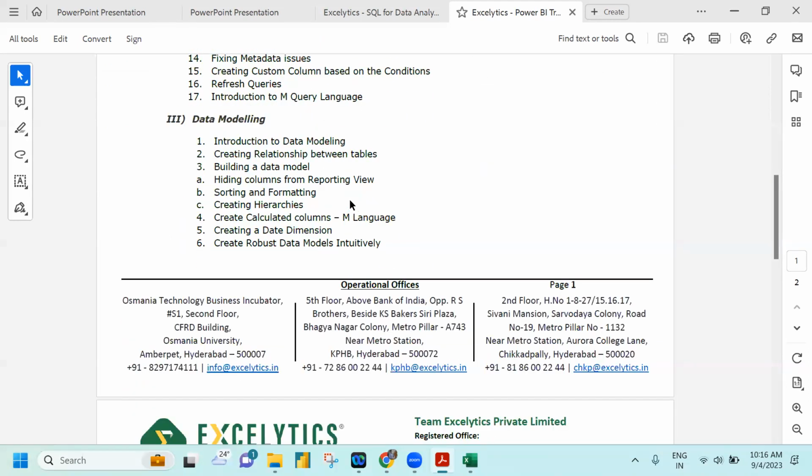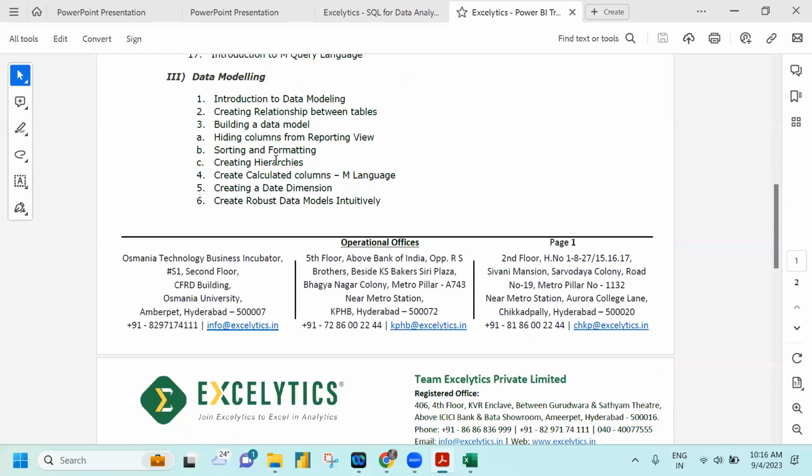And then we'll move on to data modeling, very, very crucial for any report. Once we get the data into the report, we need to build a powerful model with the help of relationships, okay? And at the time of building the relationships, I'll be talking about, once again, the primary key, foreign key, how these things can be connected and how the data can flow from one table to the other. Right. And then so many other things are there as part of the data modeling.